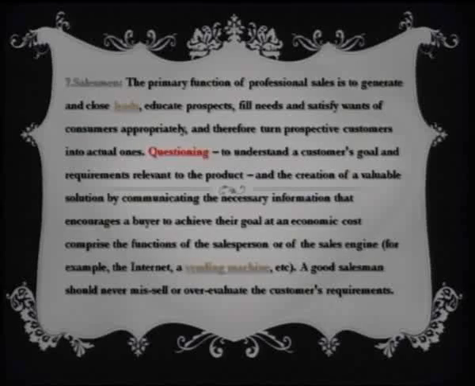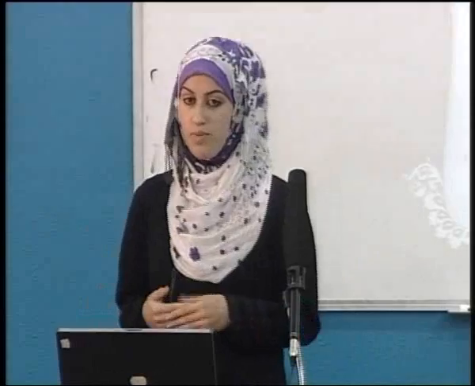Okay, the final type is the salesman. The primary function of a professional salesperson is to generate and close leads, educate prospects, fill needs and satisfy wants of consumers appropriately, and therefore turn prospective customers into actual ones. They do this by questioning, to understand the customer's goals and requirements relevant to the product, and the creation of valuable solutions by communicating the necessary information that encourages a buyer to achieve their goal at an economic cost. And finally, a good salesman should never missell or over-evaluate the customer requirements.